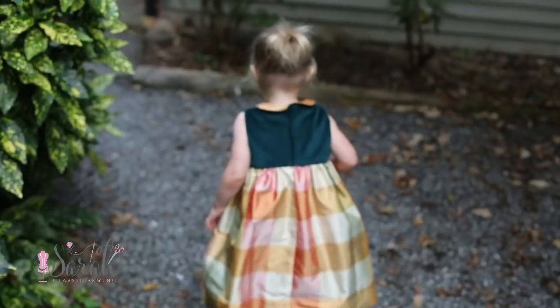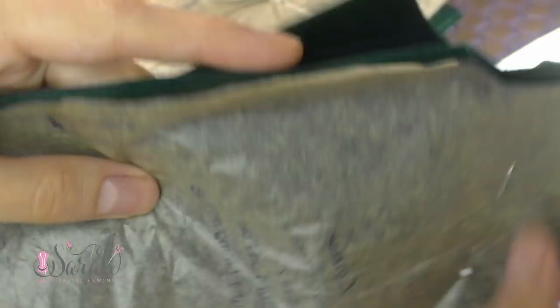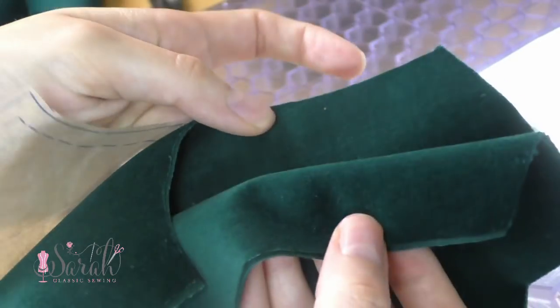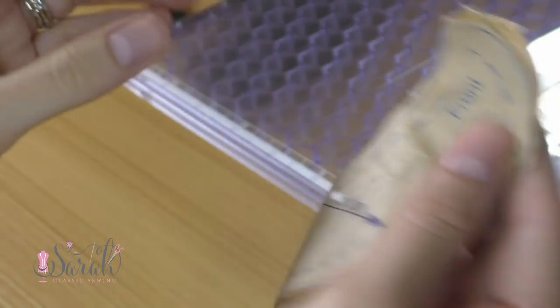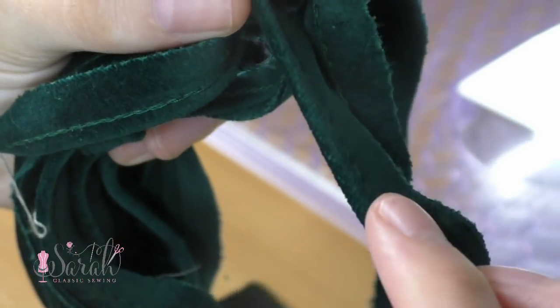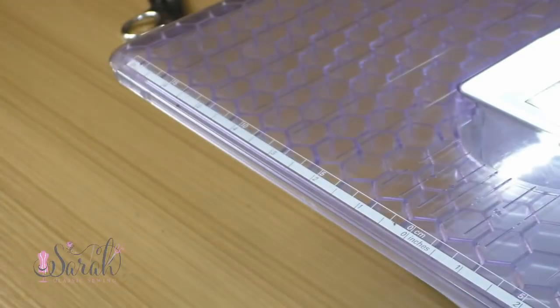So anywho, you'll have 2 bodice front pieces to cut out on the fold, as well as 4 bodice back pieces. Then you'll have 4 collar pieces, and I have this velvet piping that matches the velvet for the bodice. And everything is linked below as always. And finally, you have your skirt pieces, or piece.